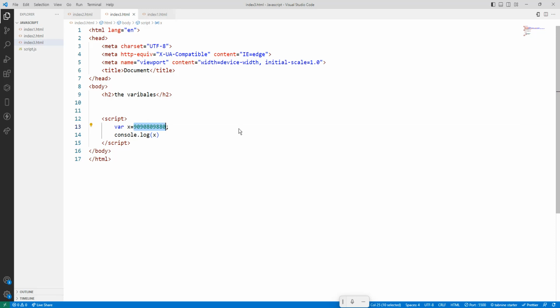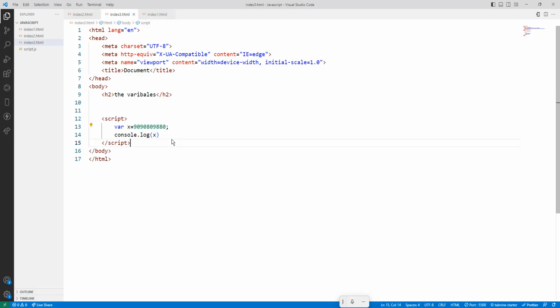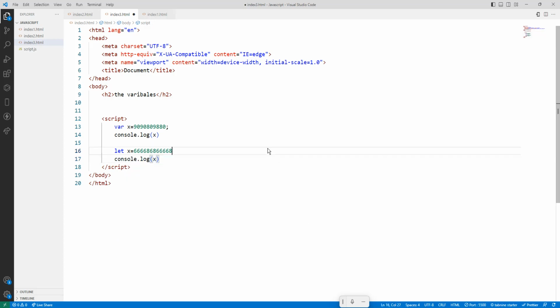Next come the let and const keywords. So what I will do: let x equals, I will take one more mobile number, Ctrl+X, console.log x, Ctrl+S. I go to the browser.